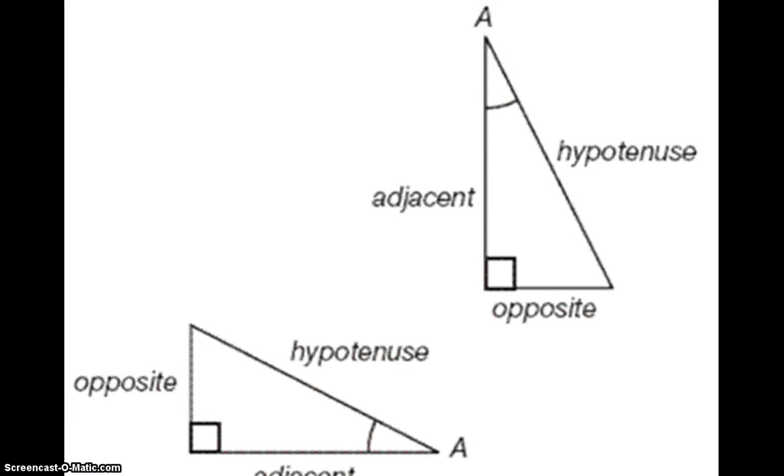Now we're going to start off again, just kind of a little review, and I know some of this is cut off just a little bit, but in order to make it big enough for you, just realize that these triangles here, if I'm dealing with angle A up on the top one here, the hypotenuse is always going to be the hypotenuse of the triangle no matter which angle I'm dealing with here. But the angle A, the opposite side is always, if I just go from point A and shoot that straight out, that side there is going to be the opposite. The adjacent side is always going to be the side then other than the hypotenuse that makes up angle A.